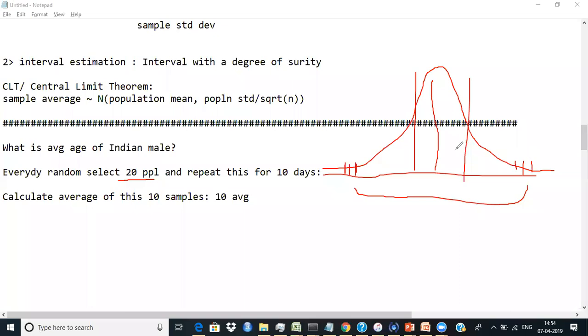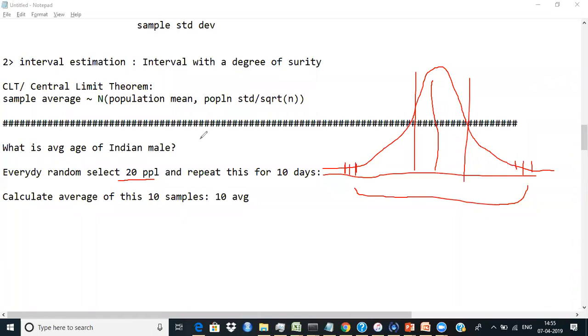From each sample, calculate the average, and get a frequency distribution of the averages. That will also be bell shaped. Make sense? Sir, can you please repeat your last line, the frequency distribution one? Yeah. If you calculate sample averages and get the frequency distribution or probability distribution of those sample averages, the probability distribution will be a bell-shaped curve.